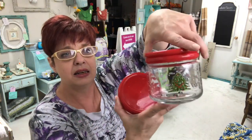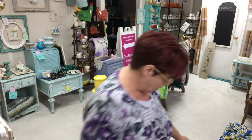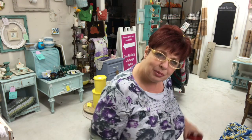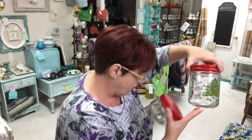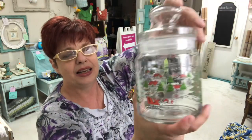So there's this size, there's the next size, right? Super cute. I don't know if they're really that old, but they're pretty neat. And then there's a 3rd size. Golly, I have to be one of the biggest klutzes ever. This one's big too, right? So what a great idea, you guys, to do that. I also got another jar. Excuse me, I'm standing up right now, so I have everything on a table. And this one must be with it. It's the same design. It's just got a good seal top. I can guarantee that, because that was hard to get.